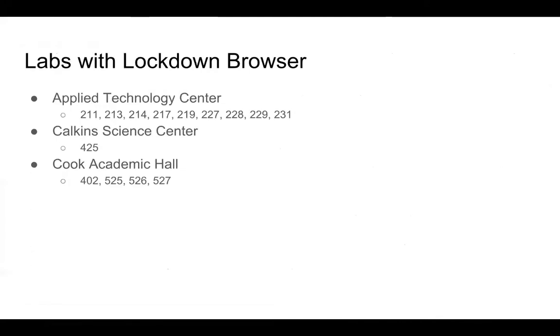So this is another one that we got from our IT department, and Megan, you can jump in here if there's anything else that I should know about. In addition to the assessment center that Kate mentioned, there are some labs on campus that do have the Lockdown Browser. In the ATC, the Calkins Science Center, and Cook Academic Hall, in the rooms listed here, there are computers that do have the Lockdown Browser.